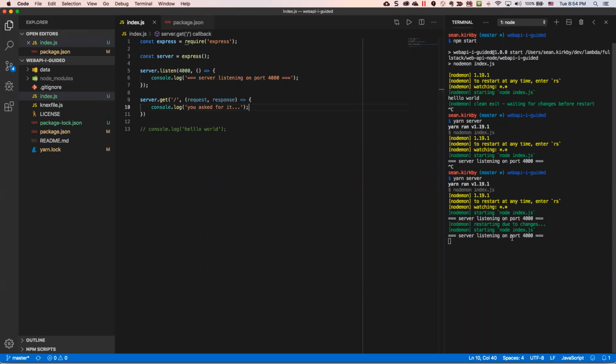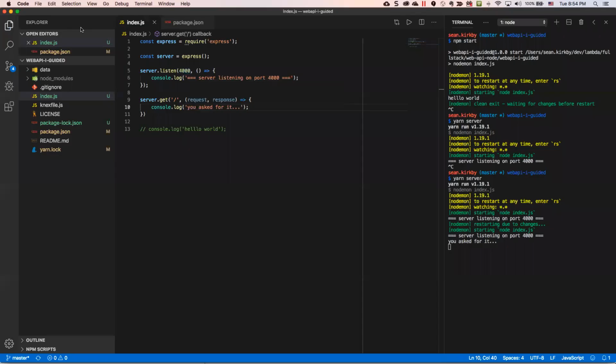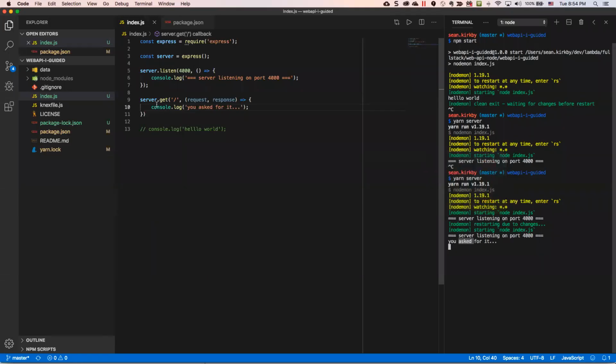Now I can go back over to my browser and run this. You'll notice that it says you asked for it, but if you look at the browser, it's continuing to spin. The reason why is because in our handler, we haven't sent back a response yet.